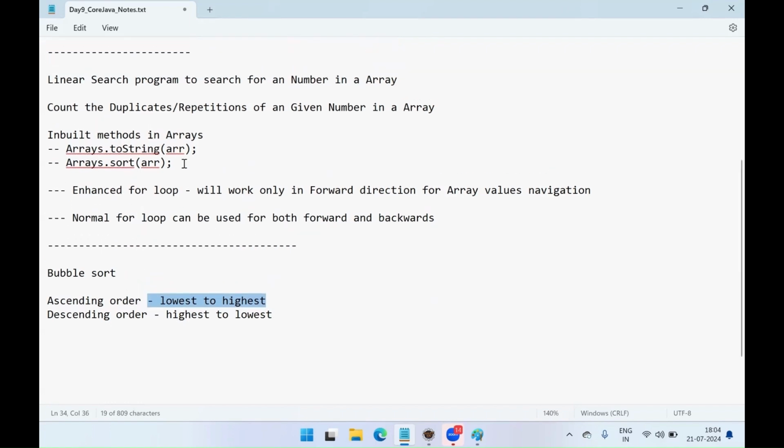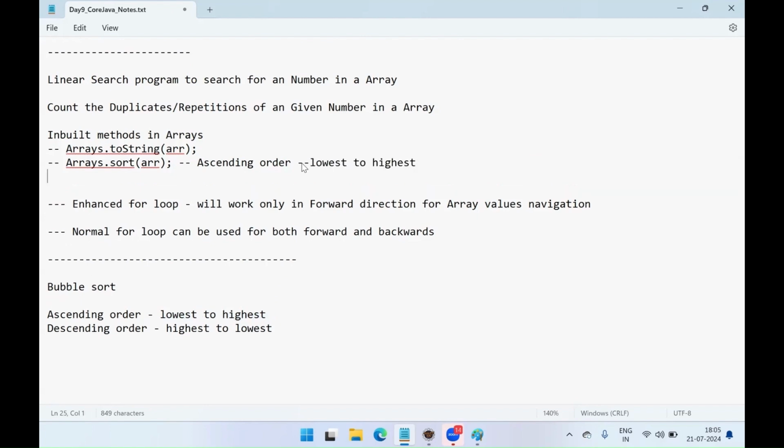Using inbuilt methods, it is only possible to sort in ascending order. You cannot achieve descending order using inbuilt methods. Ascending order, lowest to highest, is only possible with the inbuilt methods. Now let's understand what bubble sort is.